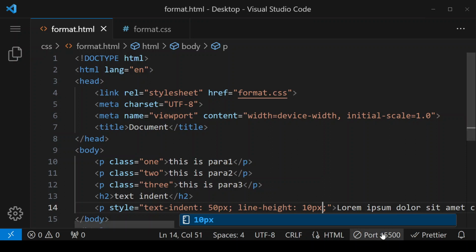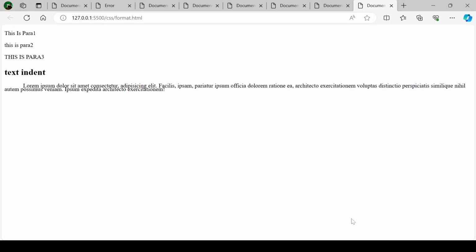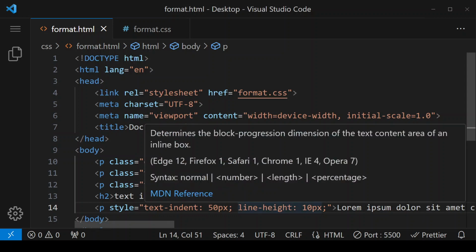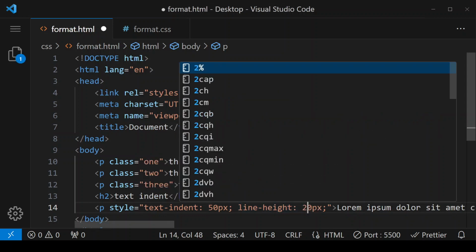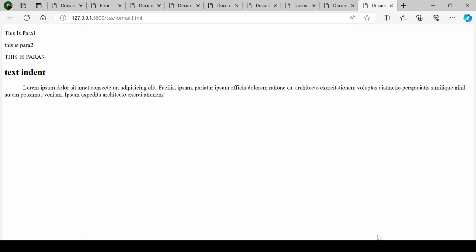Save it and click on go live. So it is 10 pixel. If we increase it to 20 pixel, it will look like this. If we increase more, then it will shift more downside.